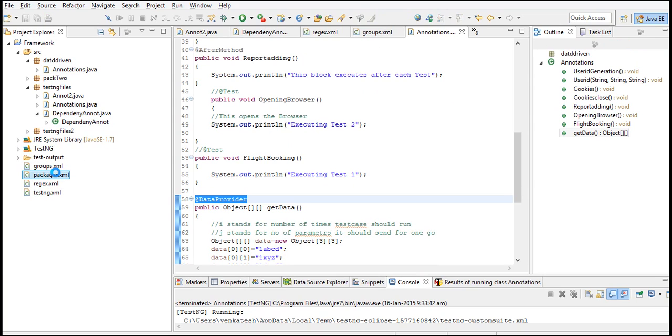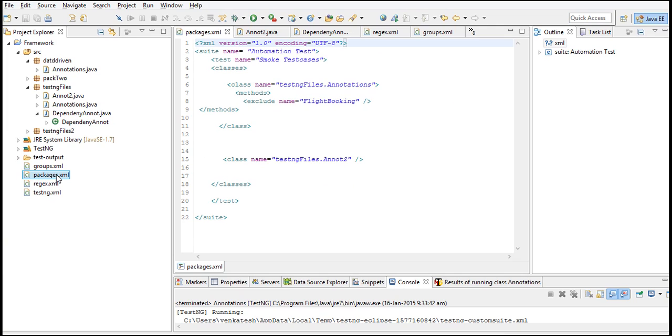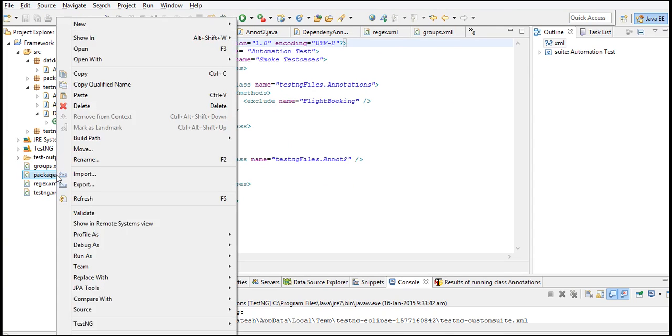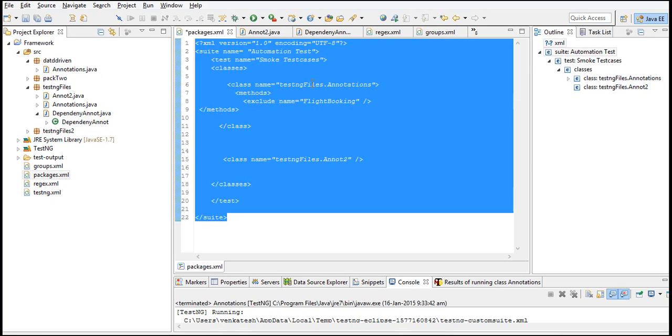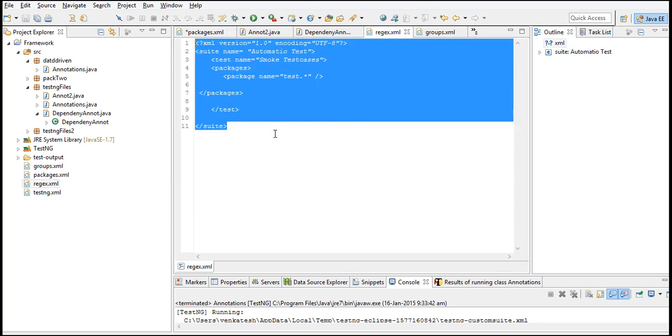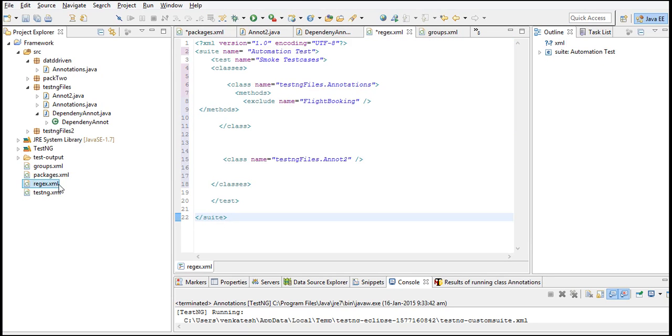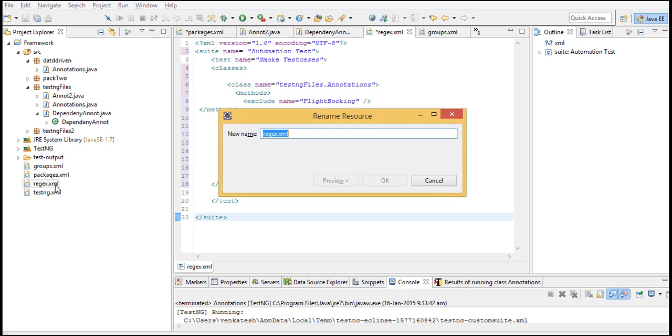Yeah, packages. Okay, I'll create one more, or wait, control A. I'll replace one of it here. Fine. Parameter dot XML.